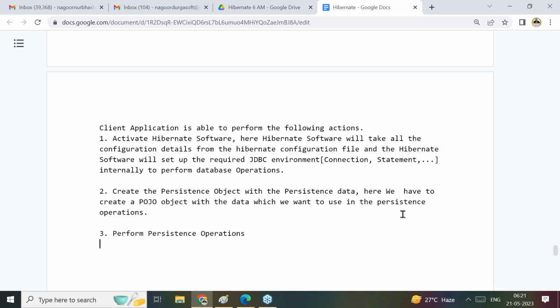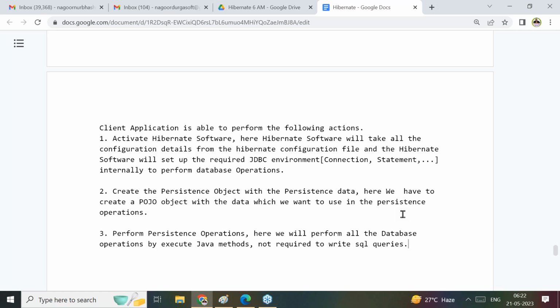Alright, then after this, perform persistence operations. Here we will perform all the database operations by executing Java methods. Not required to write SQL queries.